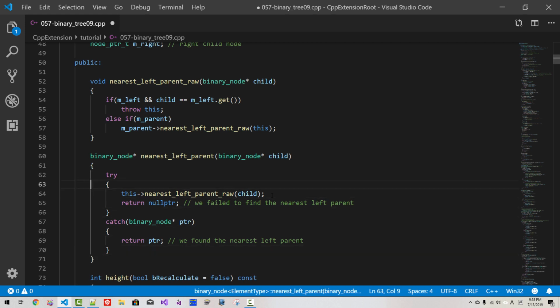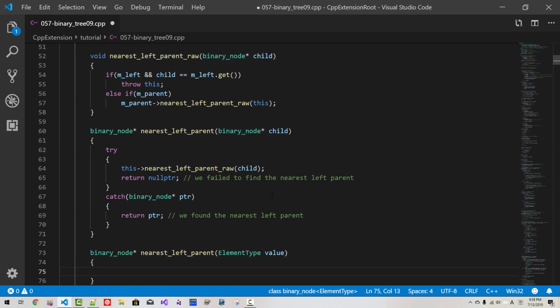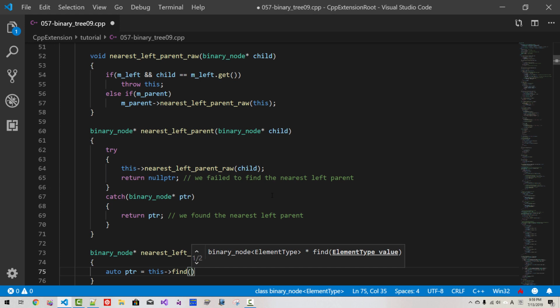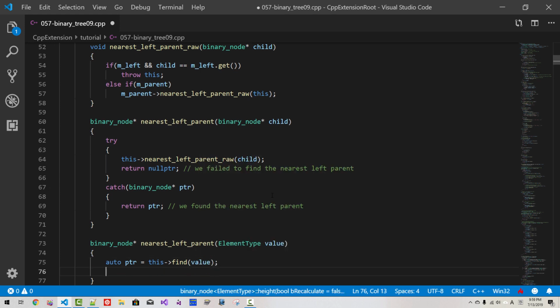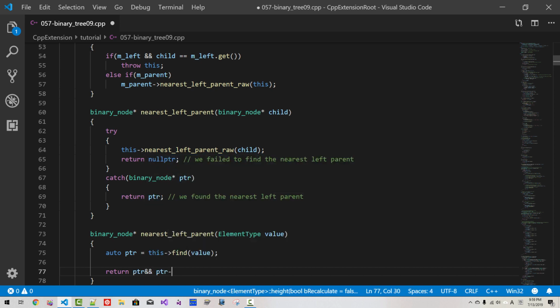Now I will copy this function name once again. We paste. This should be element type value. auto ptr this find value, return ptr parent.